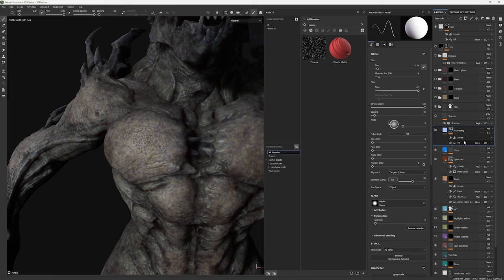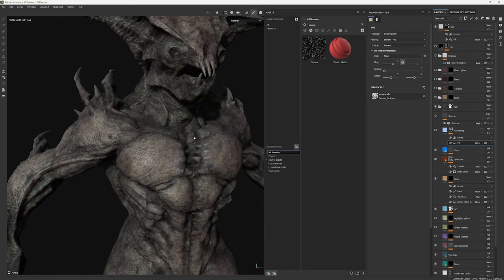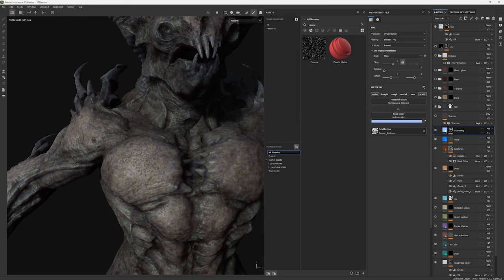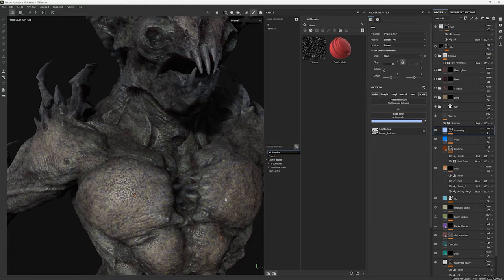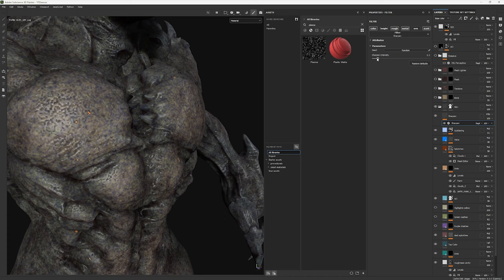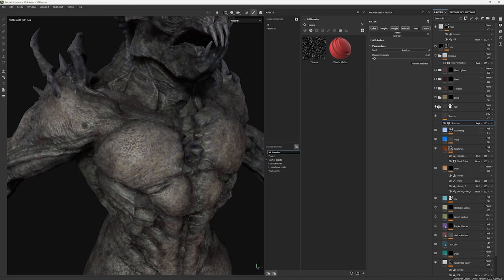Scattering. It's probably got thickness plugged in here. For layer thickness levels. So this is like a fake subsurface scattering, actually just done with color, which works nicely. I'm going to keep it on. Sharpen. I don't want that. Just a little bit. Okay. That's what's in my generic skin smart material, which is the same as Painter Starter Assets 1, but mine's modified with a handful of extra layers, and I'll get back to those.